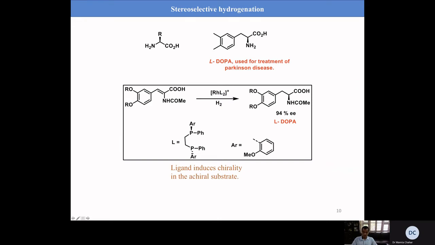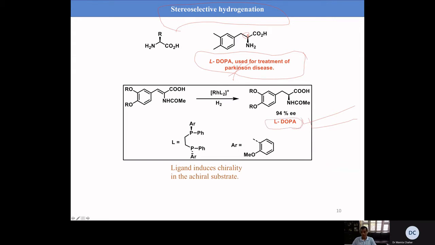All right, moving on. So we then can go for the stereoselective hydrogenation reactions. Stereoselective hydrogenation reactions are an essential part of synthetic chemistry, both in industry as well as in academia. There are plenty of molecules where you need to generate a stereo center. So for example, this is a medicine, right? L-DOPA, used for treatment of Parkinson's disease and many other purposes. L-DOPA synthesis is one of the crucial synthetic steps, right? And L-DOPA is such an important pharmaceutical, which is sold worldwide in huge quantity.